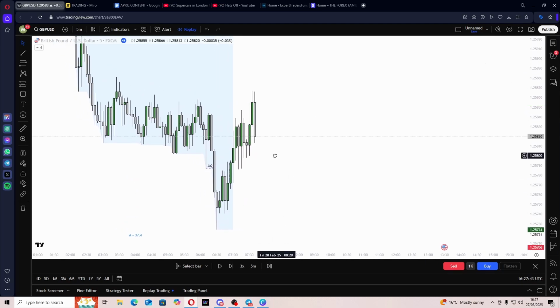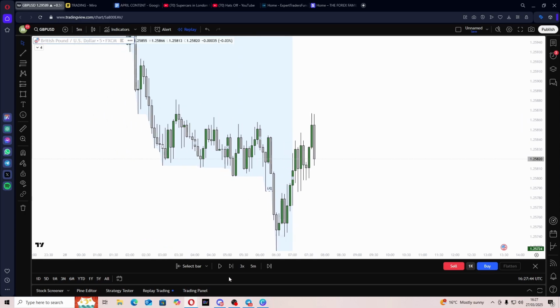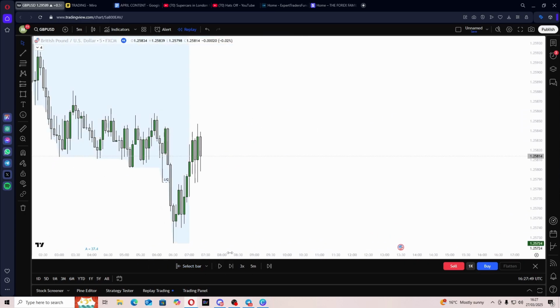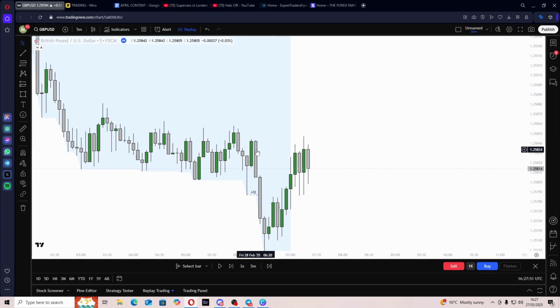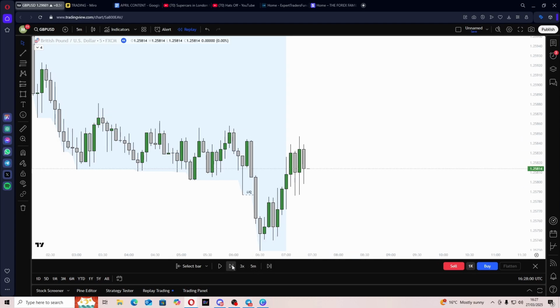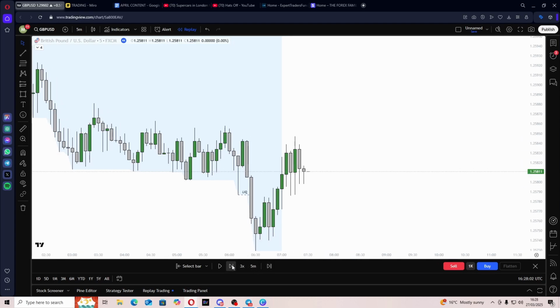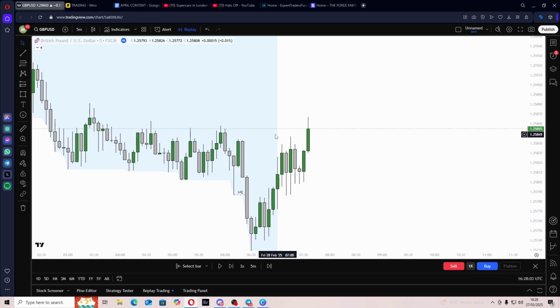So we're going to keep playing, and there we go. We just completely swept it right there. Let me just move this back a little bit. All right, so you might be saying, oh, why does this not count? Why does this not count right here? Because there is no fair value gap. Okay, if you're seeing no potential fair value gap, then for the market structure shift, there's really no need for it, right?